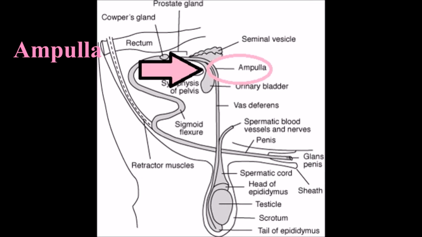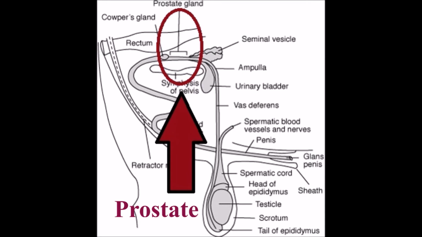The ampullae is well developed in a mature bull and contributes to the volume of semen produced. A bull produces less than 5 milliliters of semen but has 3 billion sperm per milliliter. The prostate surrounds the urethra and can cause problems in older bulls because of prostate enlargement, and it can constrict the urethra and cause problems passing urine. It also produces an alkaline secretion that gives semen its odor.